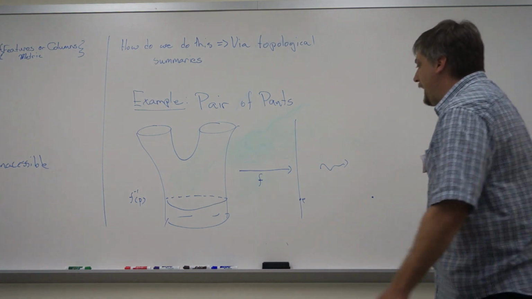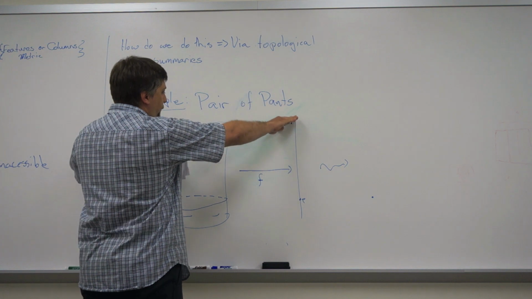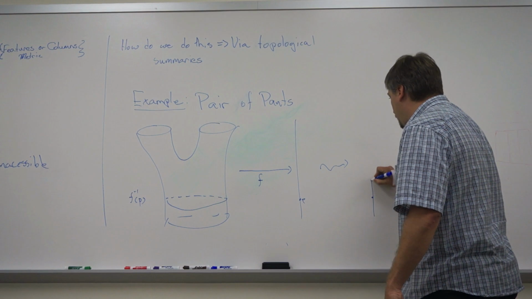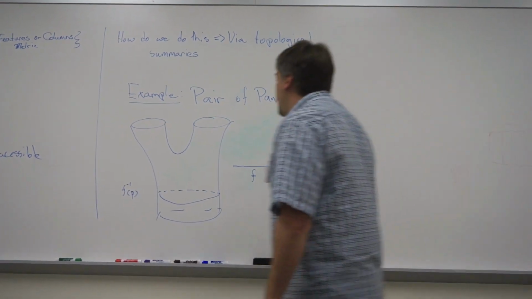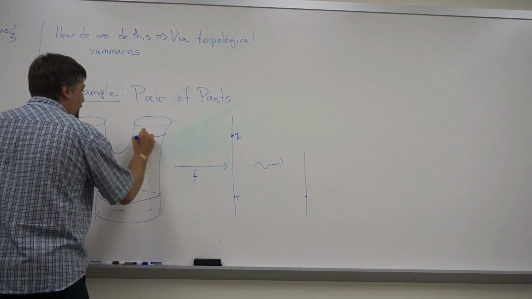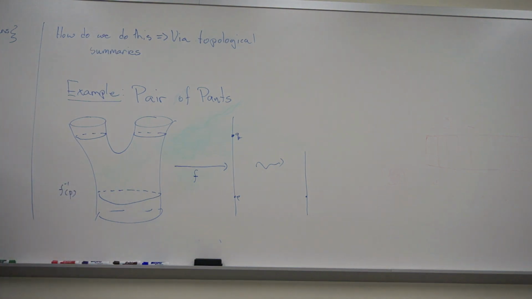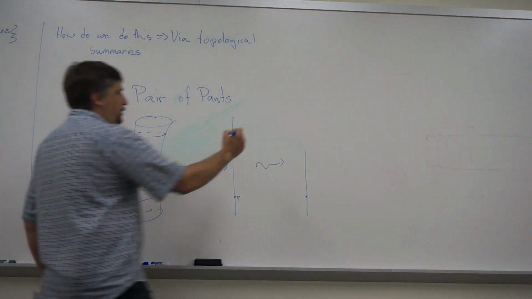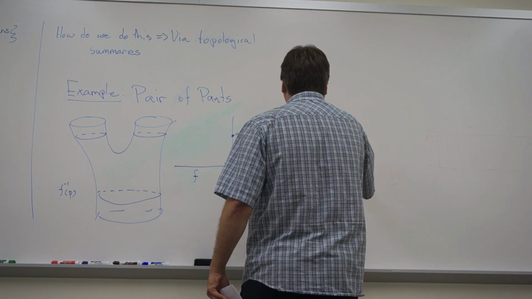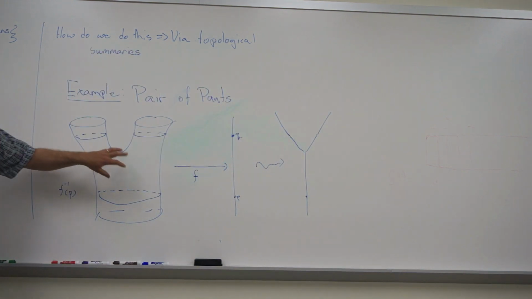All right. Now, I just go over the range of this function, and I do that for all the points. Starting at the bottom, I have a single point. But look, when I get up to here, at Q, F inverse of Q has two connected components. There's two pieces. So I'm going to draw two points up top here at Q. Let's go down and connect. So now, I took my shape.